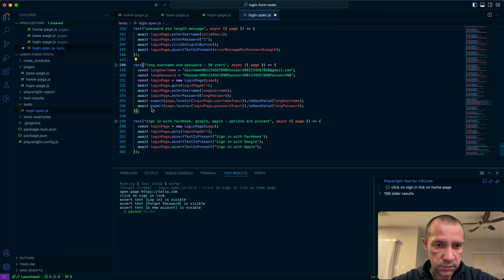Long username password, this one also considers to be useful because sometimes some developers put a limit on amount of characters you can enter inside those inputs. Sometimes it's 30. So let's test that at least 50 might be entered. Even in real life, on my real projects, I had this kind of bugs when they limited it with 30 symbols, but real production users' emails were more than 30 symbols. So that's why I would recommend to have at least 50 as a limit.